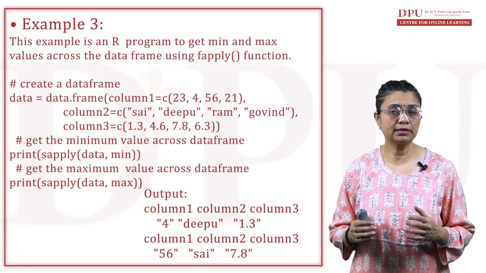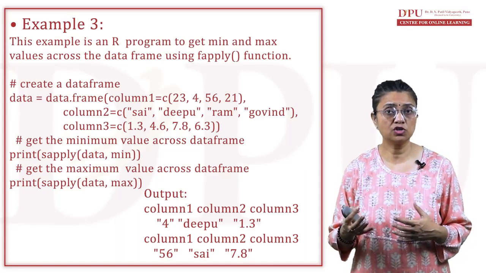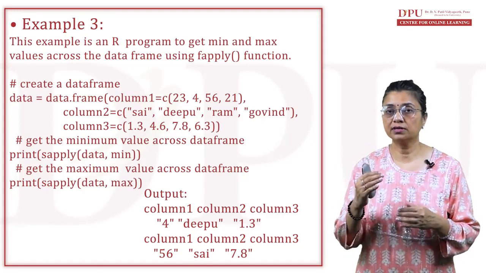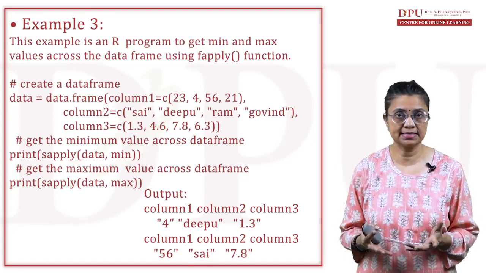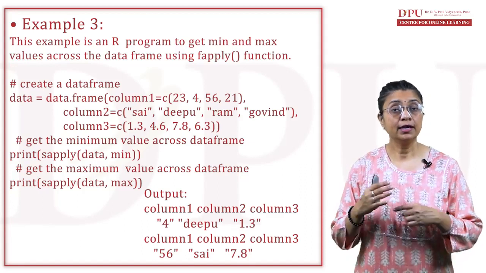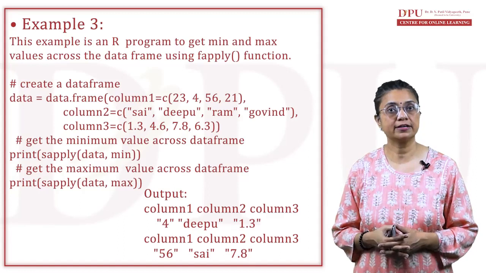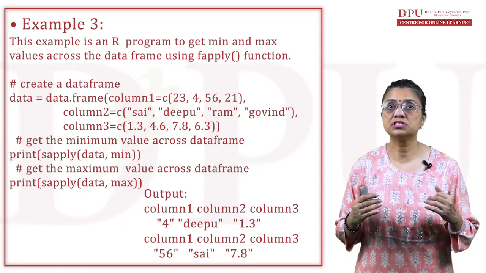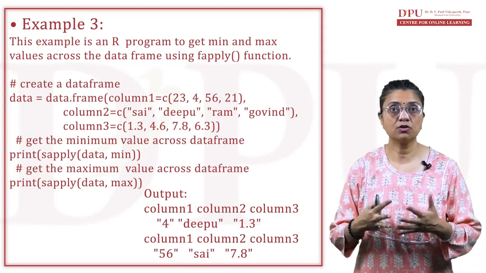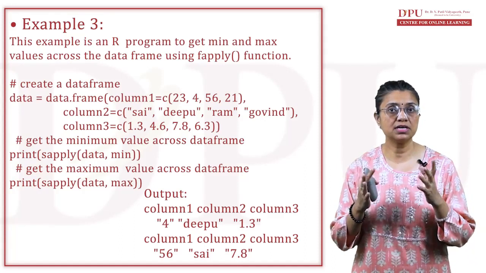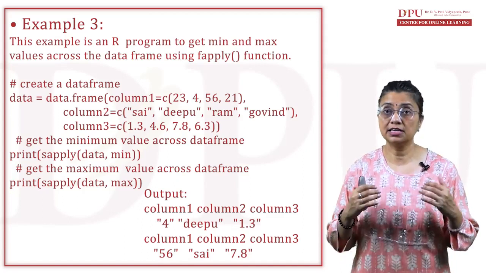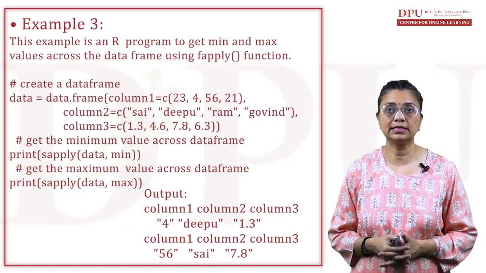Now you must be thinking why all the values are converted to character. That is due to the reason that if we convert Deepu into numeric, it would be senseless. We cannot convert Deepu into a numerical value. But definitely numeric values can be treated as character data types, because we have to save the data at every step. We will not delete the data, or say not available. Rather, we have to save the data at every step. So the conversion is done in such a way that the data has been converted into the character data type.